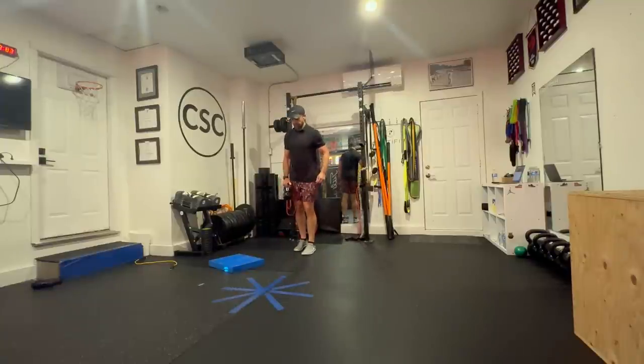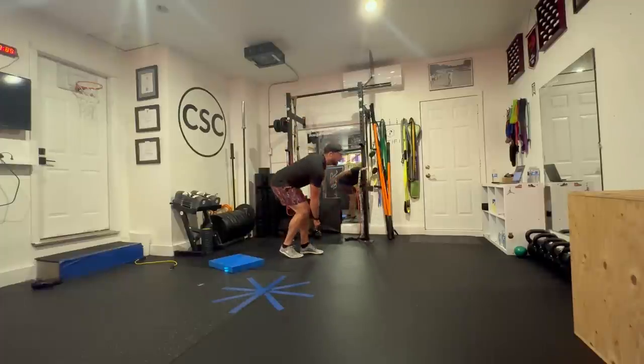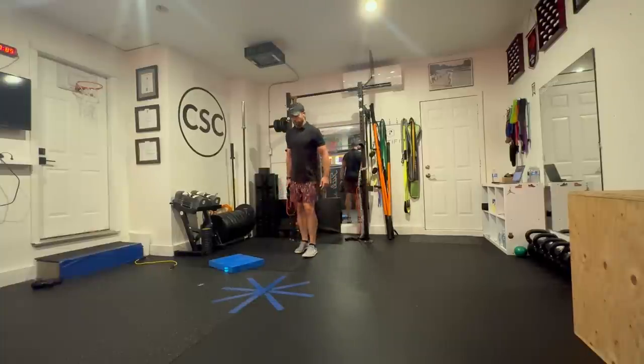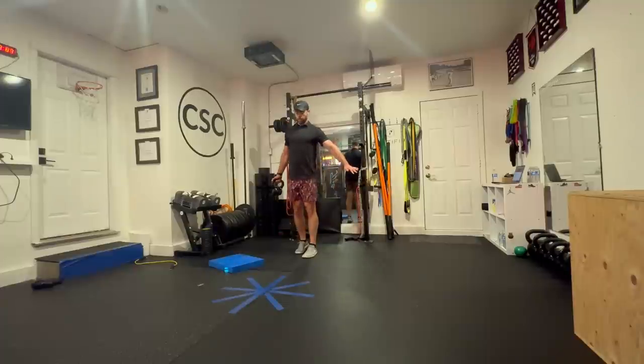So split stance deadlift. So I have my toe in line with my heel, my chest and upper body is just gonna stay rigid, and I'm just gonna flex at my hips. So from here, down, and then right back up into my suitcase hold. So from the front, across my body, suitcase, one, two. Good strong upper back here. I'm not rounding at my back.